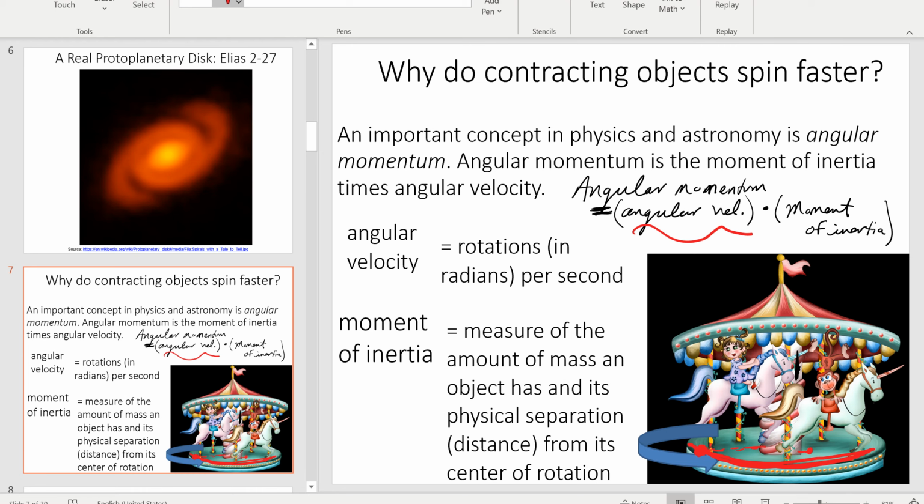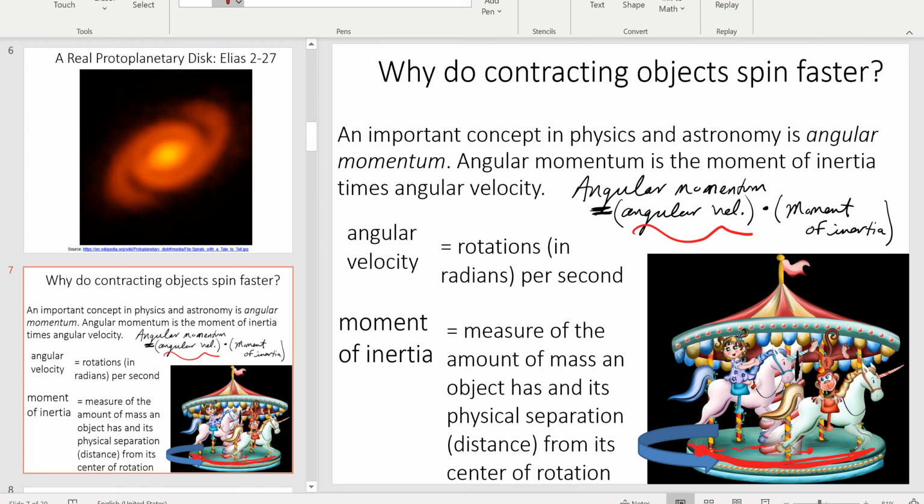So far, I've just talked about what angular momentum is and how to, in principle, calculate it. But the main point here is that now let's go back to astronomy and stop talking about merry-go-rounds. For a giant collection of gas and dust, the angular momentum is conserved because there are no outside forces. Angular momentum will be conserved if you have a system that is what we call closed, meaning nothing outside of the system is coming in and applying forces. A giant cloud of gas and dust in space is like that.